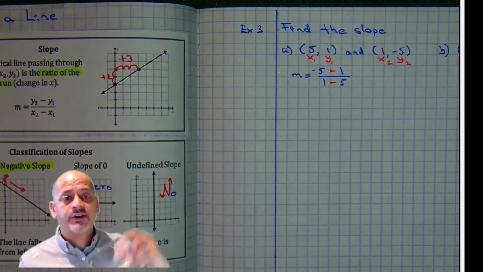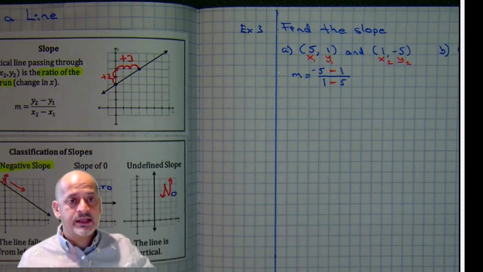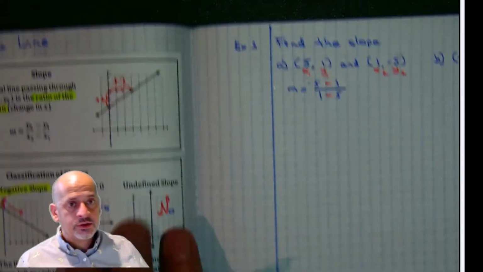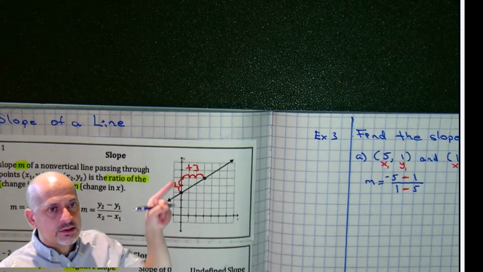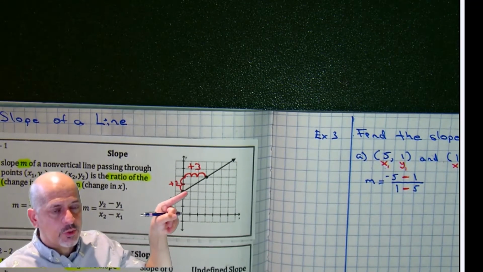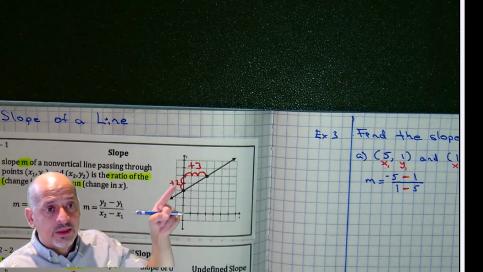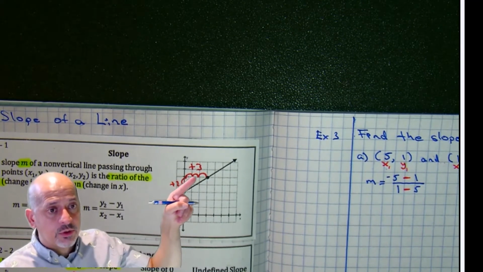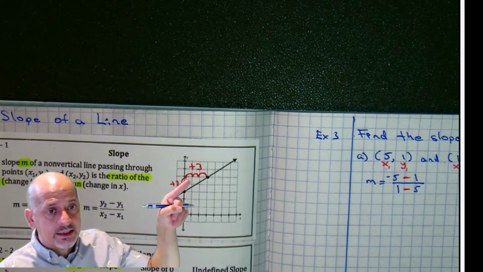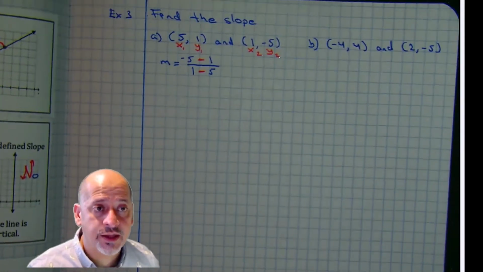So basically, I just find the difference of the y's over the difference of the x's. Same thing that we have over here. So right over here, we have the difference of the y. How much is the difference between this y and this y? That is what we have in this formula. Then to find this space, we do the difference between that x and this x, and that's what we have on the bottom part. Basically, just the difference of the y's over the difference of the x's.